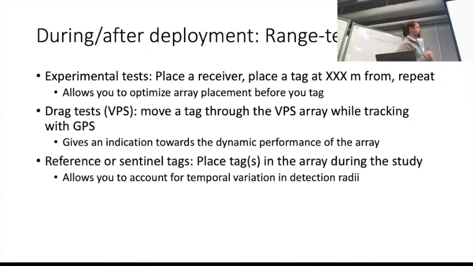And then we have the reference or sentinel tags. This gets at more of the temporal variability. These first two can get at the spatial variability in detection efficiency. But having tags out in the environment through the entire study's duration allows you to get a sense of the temporal variation in the quality of your detection efficiency.